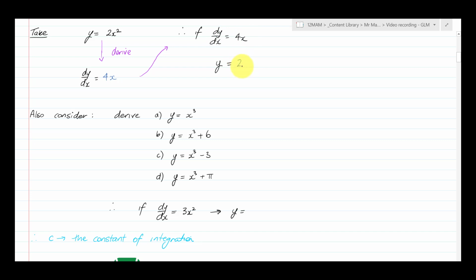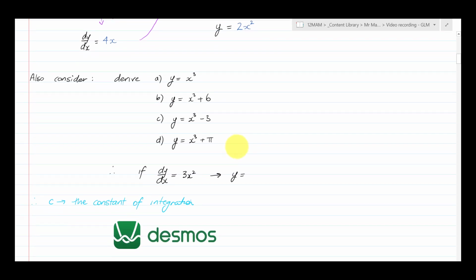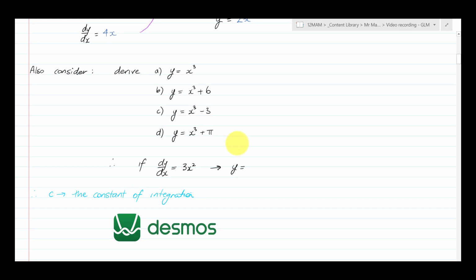Now, for those of you more familiar with this topic, you'll know there's a couple of things missing here, but this is the basic premise. The basic idea of anti-differentiation is that we're backtracking to what would have been differentiated to get the original function. And in this case, it's 2x squared. So let's also consider some other derivatives and talk about the main thing that we actually are missing.